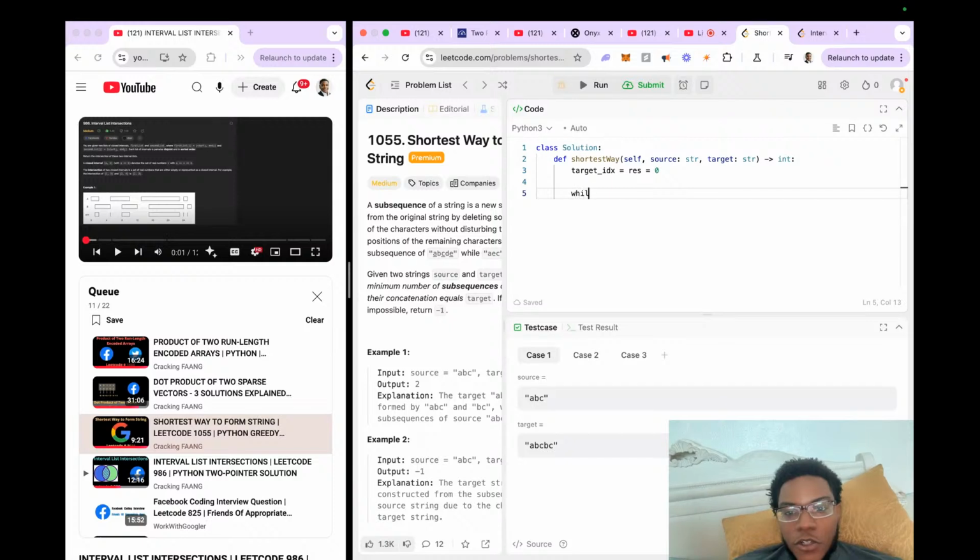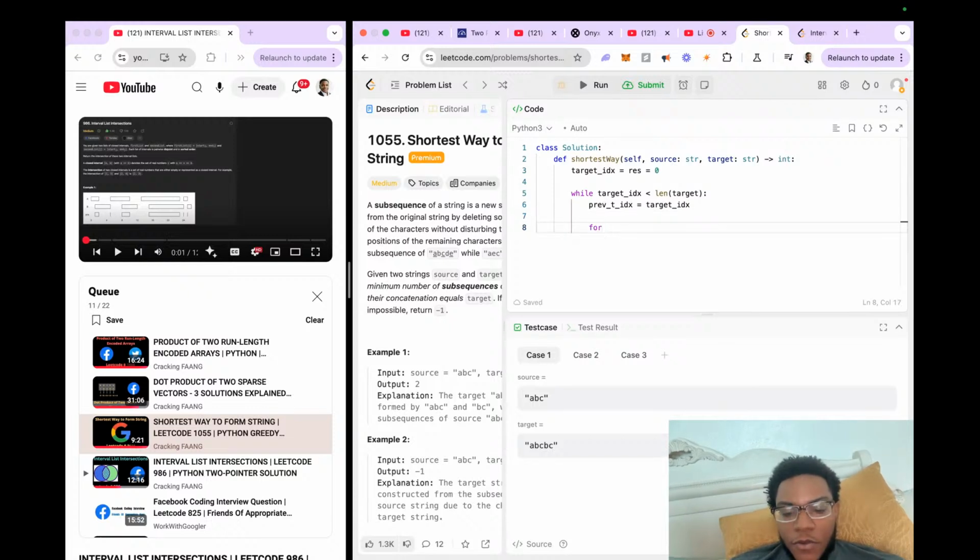And now we want to loop through our target. Well, target index is less than the length of our target. Previous target index equals target index.